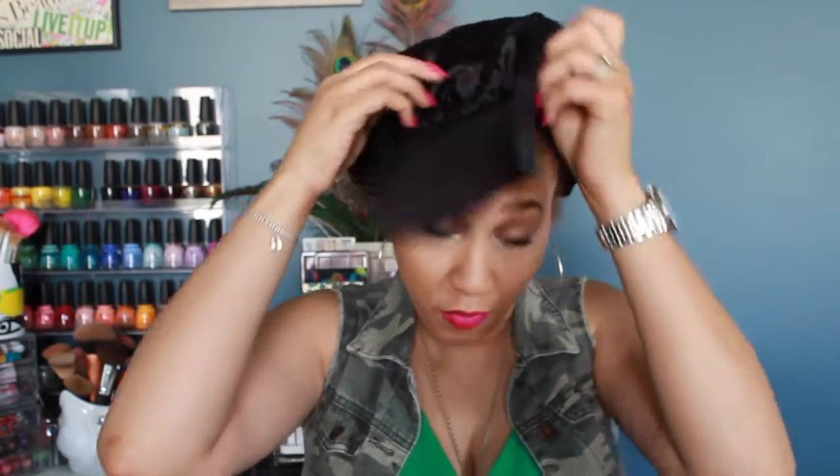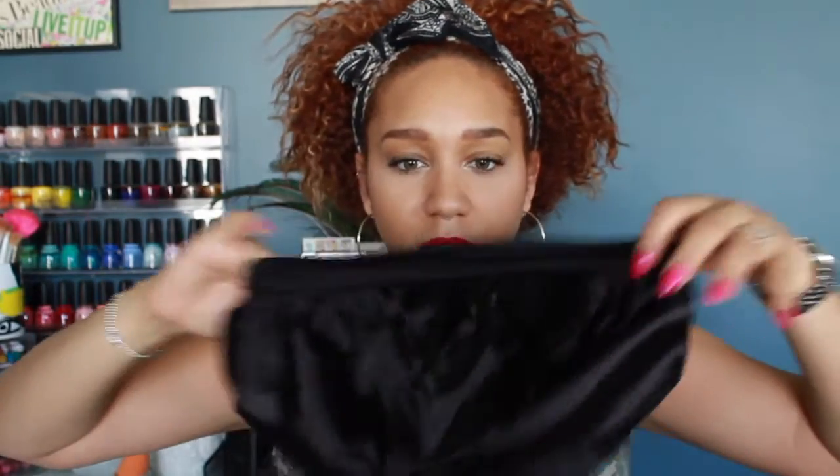It does fit on my head. The satin doesn't feel as silky as the one I already own, but we'll work with it. It attaches here and here, so you get that blacked-out sleep effect. I think this is pretty inventive. I don't always sleep in my bonnet — sometimes if I'm cooking or just around the house I'll throw one on — so maybe I'll keep this one just for bed. I do need a new bonnet anyway since the elastic on mine is wearing out, so this will definitely be put to use.